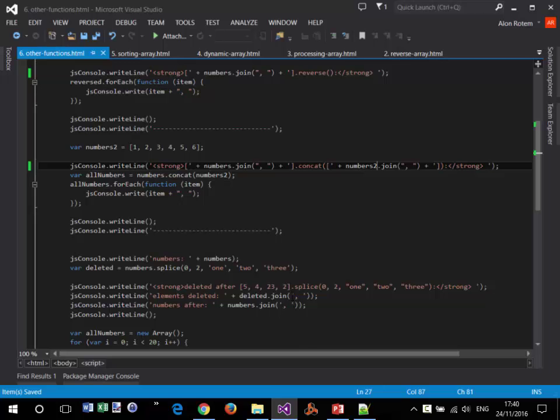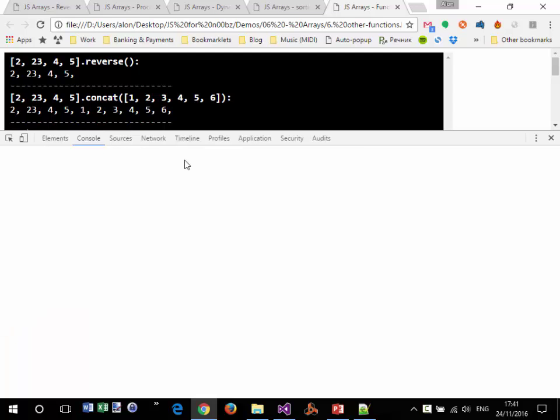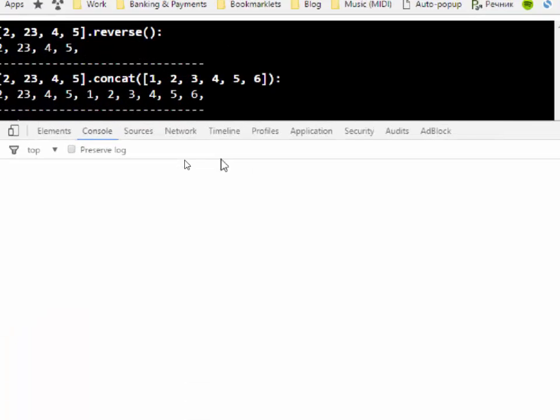And this again will give us the wrong result, but I'll show you the splice in a normal way. So concatenation now actually shows what we have. This is the array. We're concatenating with this array, and we're getting them in sequential order. And then we have the splicing and actually the filtering. The filtering really works. You take the array and we filter, and this was our condition function. So we're getting only the even numbers. And the splicing, I'll just show it to you here in the console because it's easier.